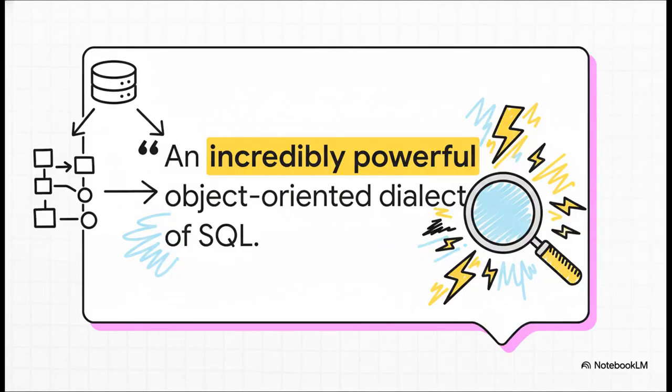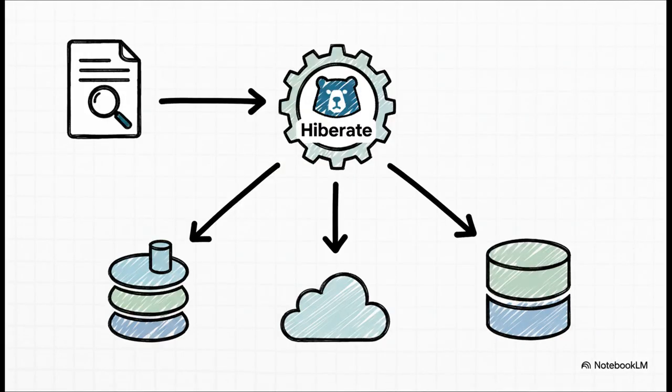Now, for getting data out of the database, Hibernate gives you its own language called HQL, and it's often described with this really powerful phrase. HQL is, and I'm not exaggerating, a total game changer. Instead of thinking about tables and columns, you get to think about your objects. So for example, instead of writing SQL that says select first name from user table, you write HQL that looks like select u.firstname from user u. You see that difference? You're querying your Java user object, not some database table.